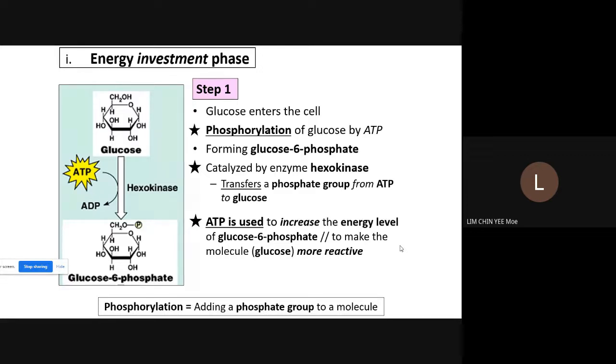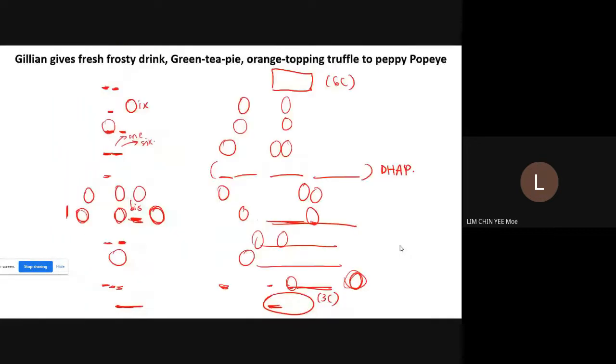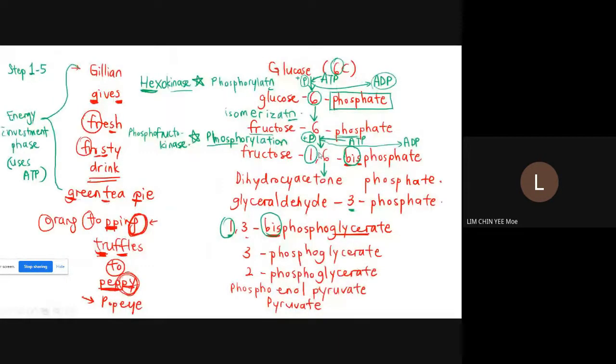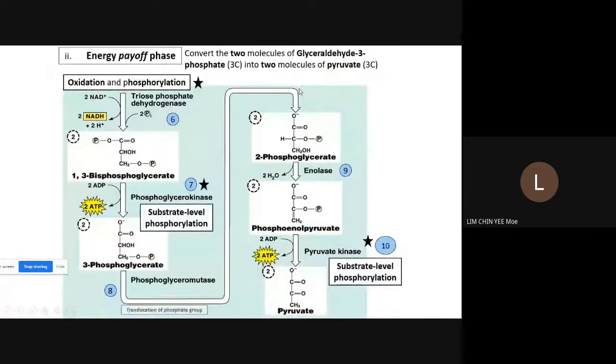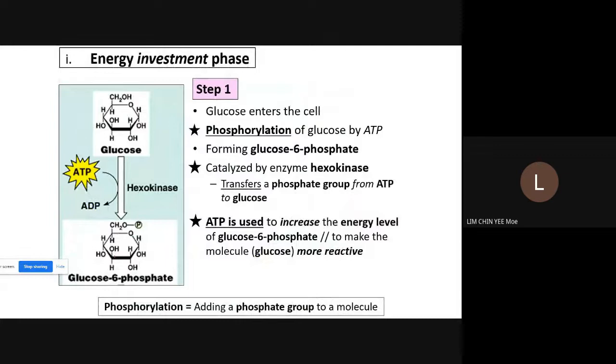Now step one, if you already remember the whole sequence like this, you memang dah boleh ingat apa akan berlaku dekat step one. So glucose to glucose 6-phosphate, nama dah ingat phosphate, so dia tambah phosphate yang dari ATP, so phosphorylation. So let's look at this one. Glucose jadi glucose 6-phosphate, dia tambah phosphate group, that means dia ada phosphorylation. The glucose gains a phosphate group. So it's phosphorylation of glucose. But this phosphate group comes from where? It's from the ATP. So phosphate group from ATP.